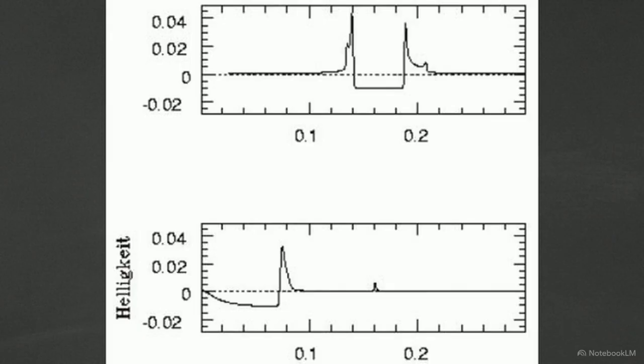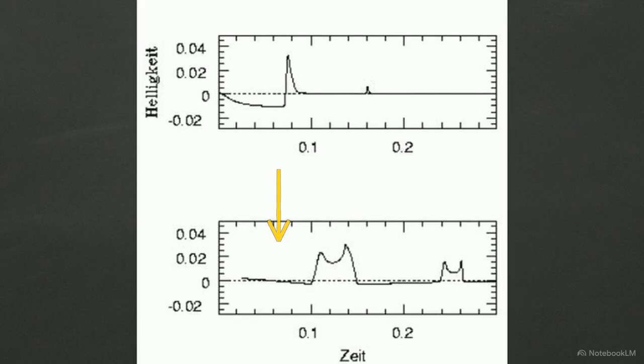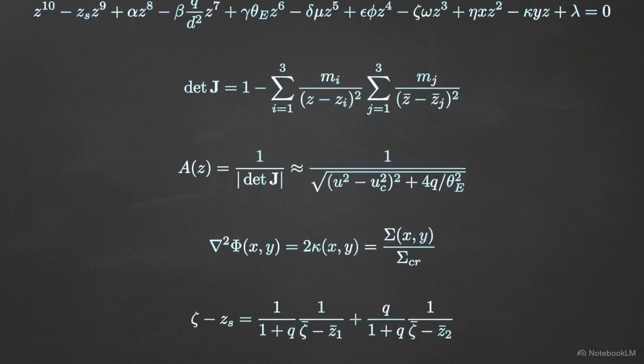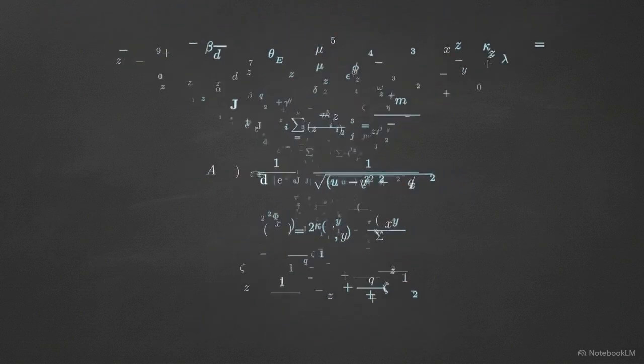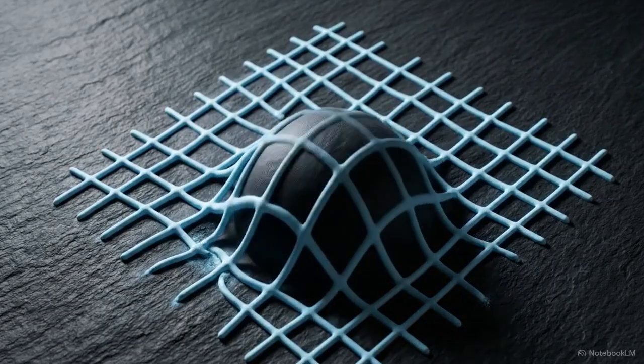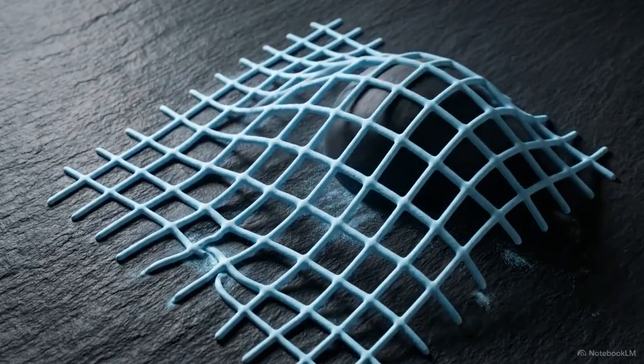Each distinct trajectory across the caustic yields a totally unique profile of peaks and dips over time. By analyzing the spacing and amplitude of these peaks, researchers can solve the lens equation in reverse, isolating the planet's exact mass ratio and orbital separation. We never actually see the planet itself. We are measuring the kinematic scars its mass leaves on the fabric of spacetime.